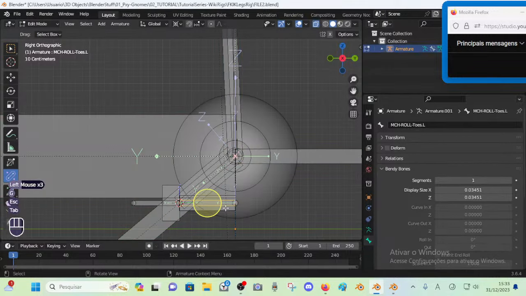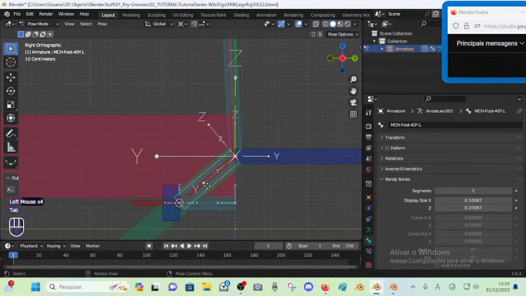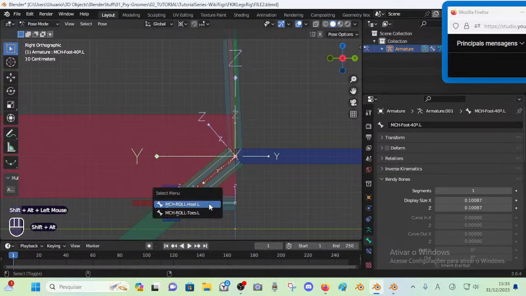So the toes are parented to the heel, and this, which usually would be the IK target for a conventional advanced foot rig, but not in this rig. Maybe it's not even necessary actually. Never mind, let's skip it for regular things. So this will be parented to the toes.